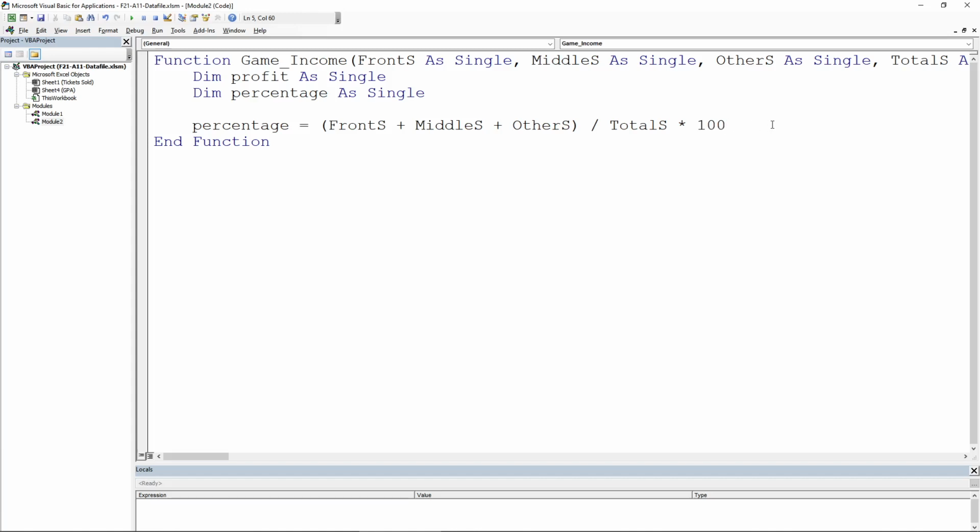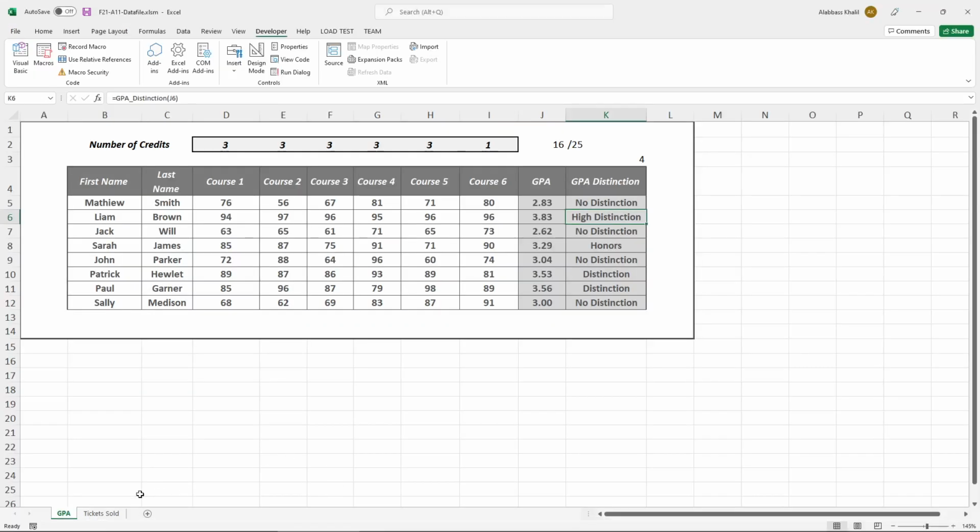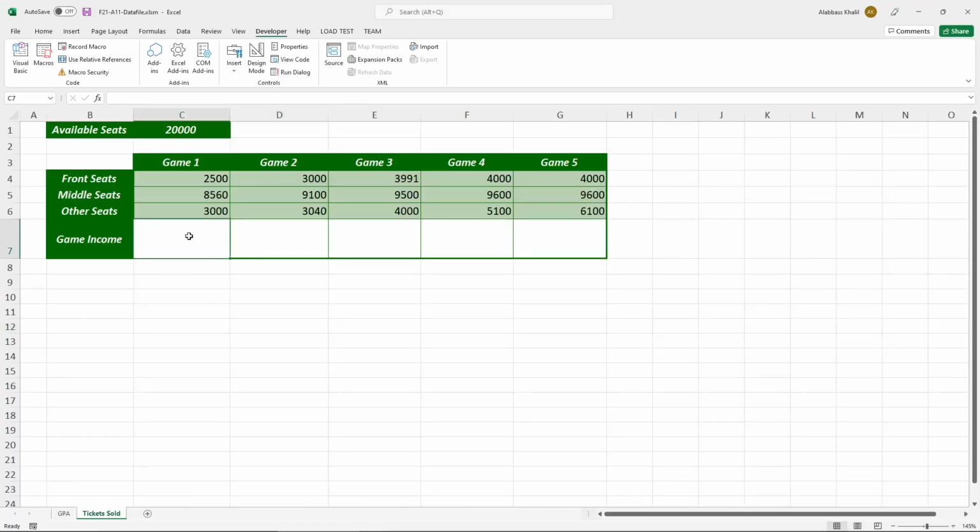Okay, now before I continue, I'd like to check if my answers so far are correct. So I'll just say game underscore income equals percentage. Right now I'm only calculating the percentage. Let me check if my answer is correct. So open the ticket sheet over here, equals game income. It's very important that you give the arguments in order.